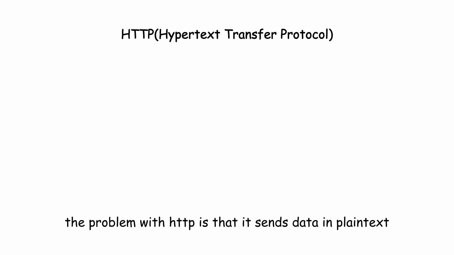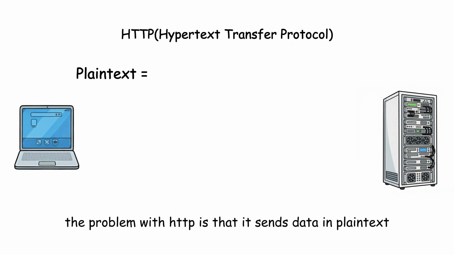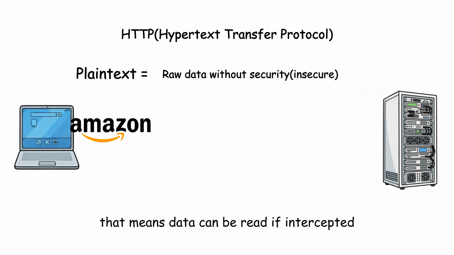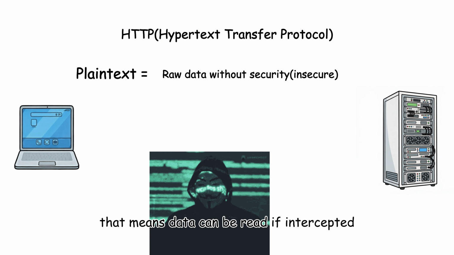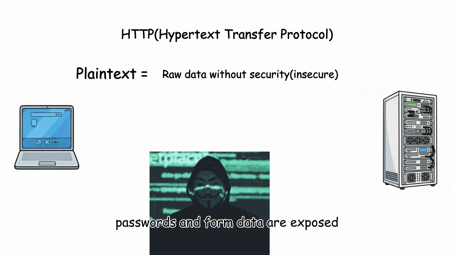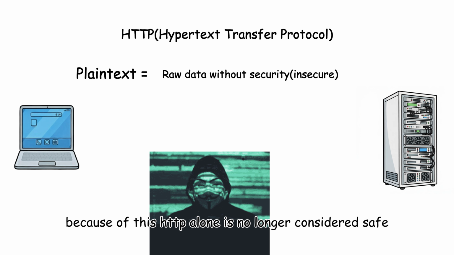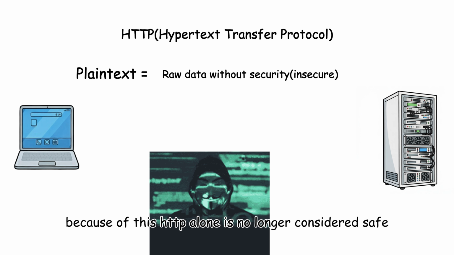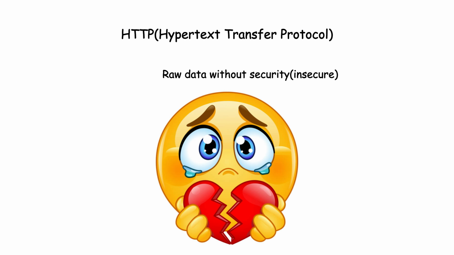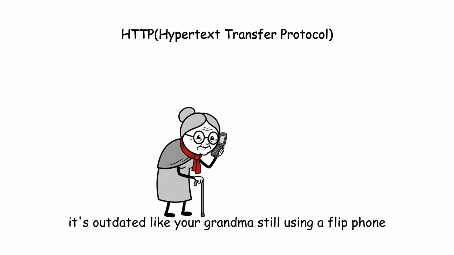The problem with HTTP is that it sends data in plain text. That means data can be read if intercepted. Passwords and form data are exposed. Content can be modified while in transit. Because of this, HTTP alone is no longer considered safe. It's outdated, like your grandma still using a flip phone.